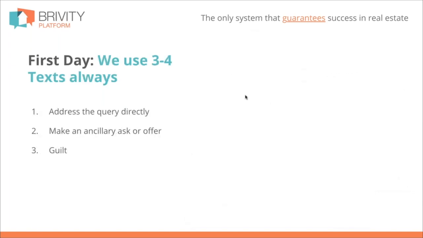All right, so let's go in and talk about these plans for a second. And I want these texts that I'm going to show you, the way that we build our plans out, okay, is we're always going to send short, concise questions, statements, or offers. Everything we send is short and concise, and then it has a statement, an offer, or a question. And on the very first day, we always have 3 to 4 texts that kick off that series.